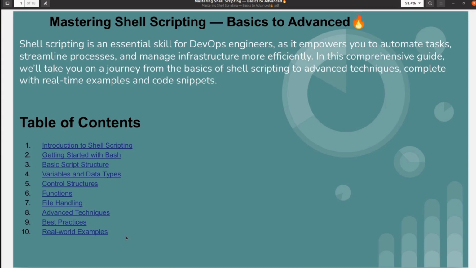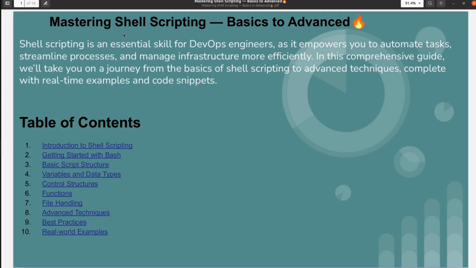Suppose you are launching one EC2 instance and you want to install Jenkins on that EC2 instance. So you have to write a shell script using user data, or if you are launching EC2 using Terraform, then you have to use provisioners to install Jenkins. Whenever the EC2 instance gets launched, Jenkins will get installed on it using the script.